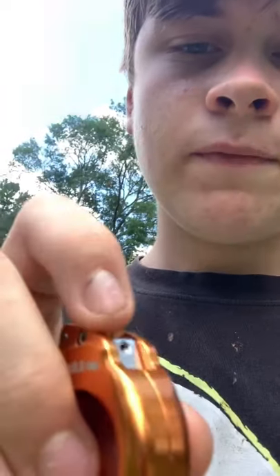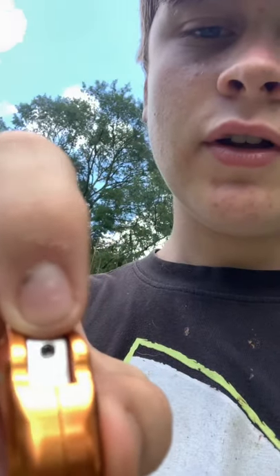Also, this little tiny screw — know that the allen wrench for it is literally the smallest allen wrench I could find. I did find it at Home Depot. Whenever you adjust that, a fourth of a turn is going to make the feel of this release so much different. If you're trying to get heavier, it's going to be a lot heavier. If you're trying to make it lighter, a lot lighter. It's very sensitive, but you can get a lot of adjustment out of it.